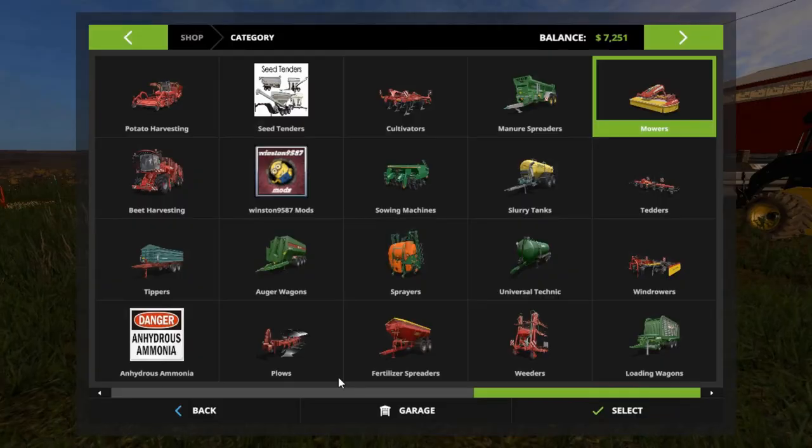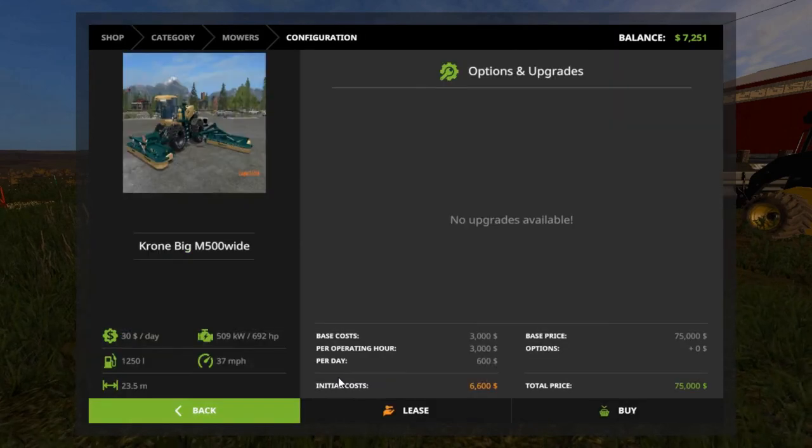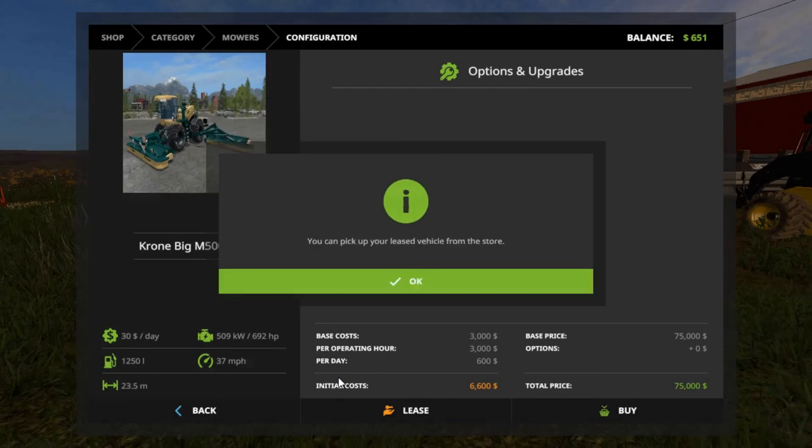All right. Anyway, we're going to go to Moore's. All right. Chrome Big M 500 wide. I know this is going to be a little bit unrealistic. But, folks, it's going to help me out a lot. It's going to help out a lot. 75,000? I only got 7,000? No problem, because we're only going to lease it for maybe a couple of days. This enough to get our pastures mowed. And hopefully we can mow them. I should have checked that before I bought it.